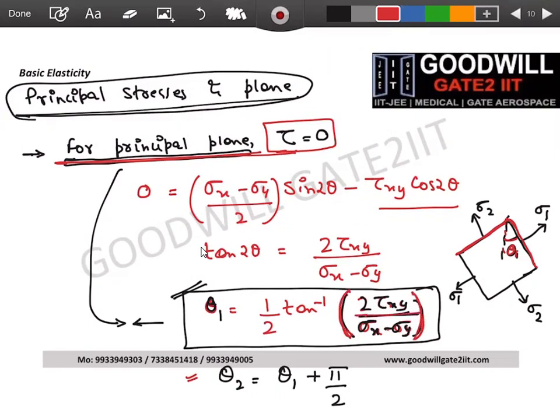We should know what a stress element is. What is sigma x? What is sigma y? What is tau xy? And if you know this, you can calculate stresses at any arbitrary plane. You can calculate the principal plane, principal stresses. You can do anything if you understand your stress element. So in this derivation, what I've done is to calculate the principal planes. Is this clear for everyone?